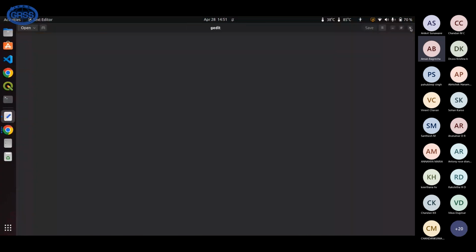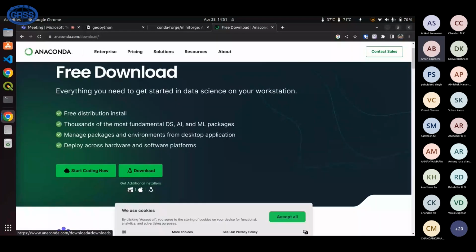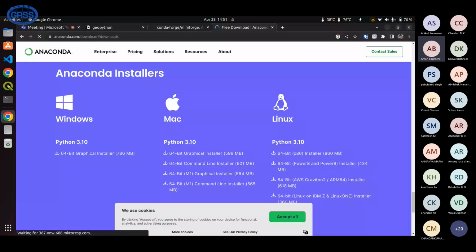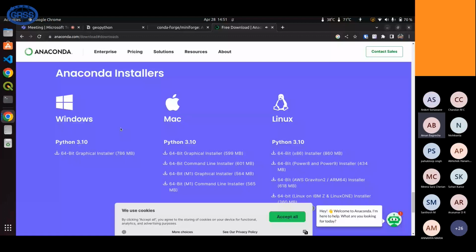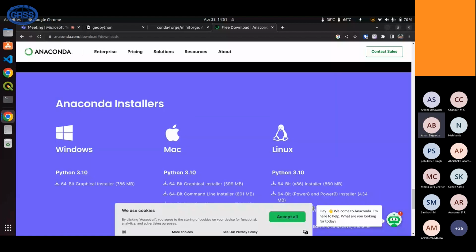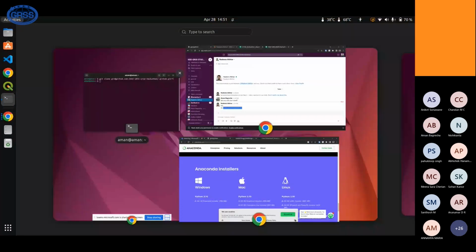But in Windows, there's a graphical installer that will give you a step-by-step process on how to install Mamba Forge, not Anaconda. If you try to install Anaconda, the size is very large. Once you install that, there's just one simple process to activate it.